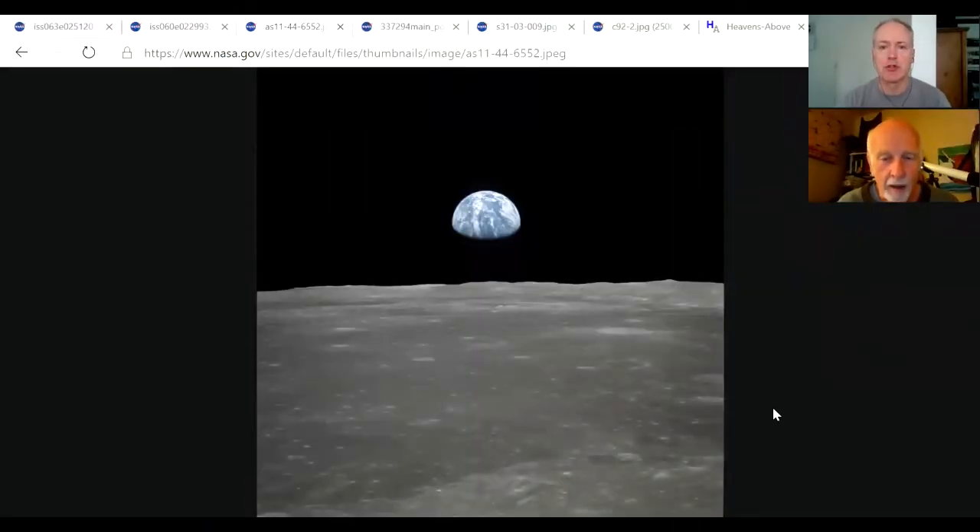I'm sharing a picture now — one taken from the Apollo mission in 1969. Based on where they landed, this would be fairly close to where their lander was. We're probably gazing from the Sea of Tranquility back towards Earth. The moon was below the horizon and then came up — they were witnessing an earthrise over the moon. We sometimes see moonrise over earth, but here's earthrise over the moon. The earth looks bluish with white clouds, while the moon is gray.